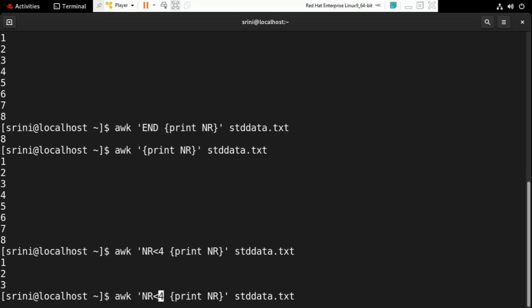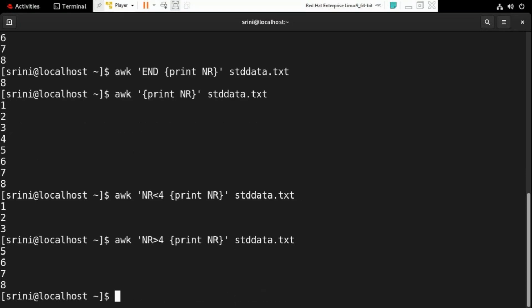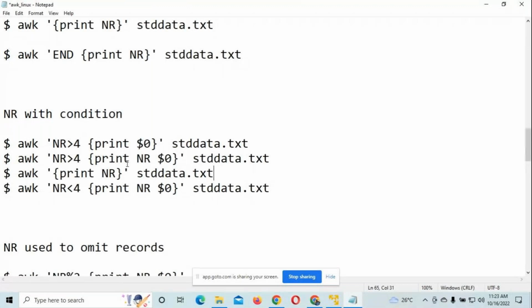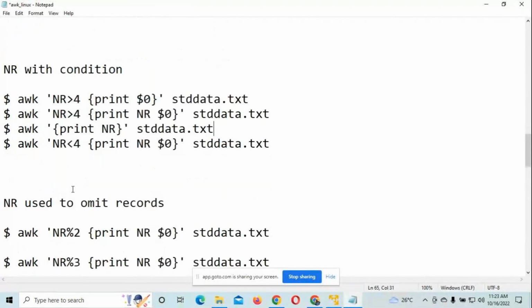Suppose you give greater than 4; with greater than or equal to 4, the 4th is also included. Got it? So based on line number, if the condition is satisfied, you can do that.